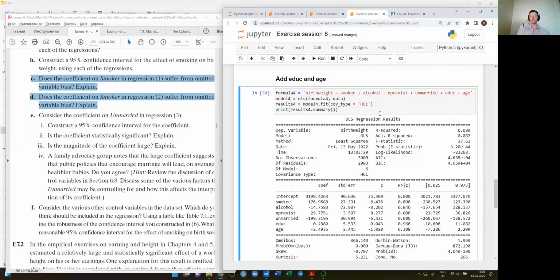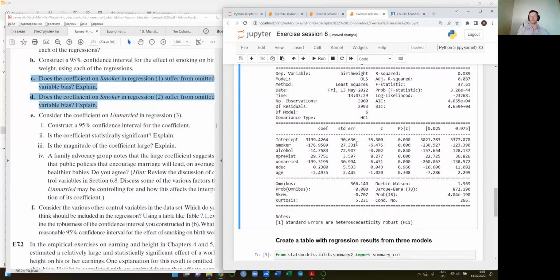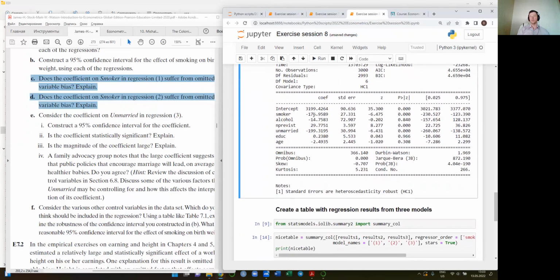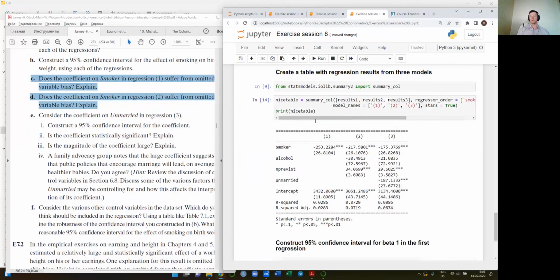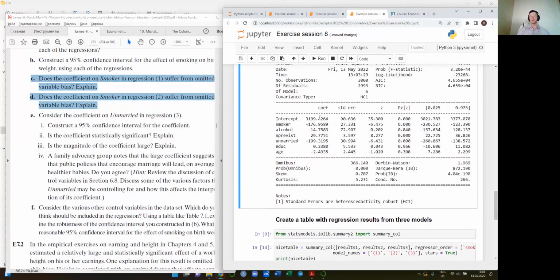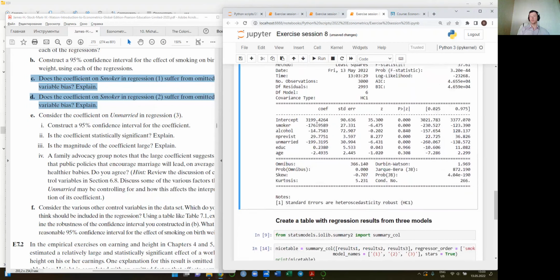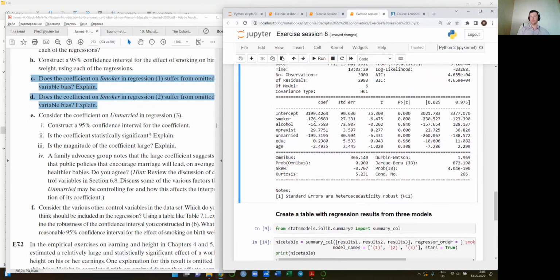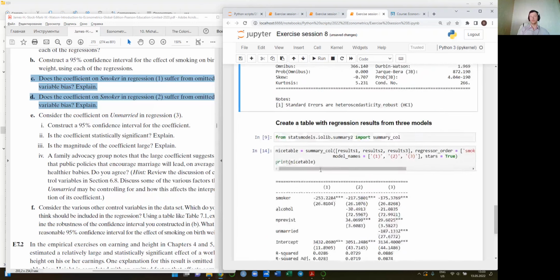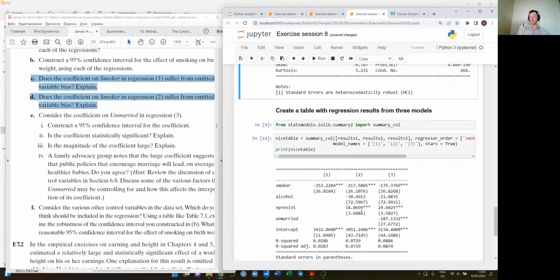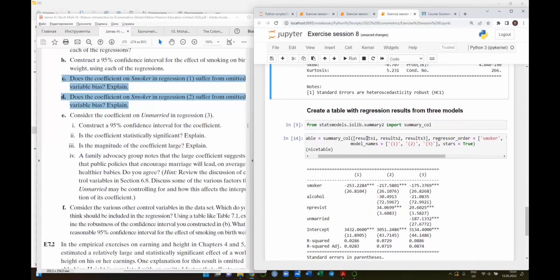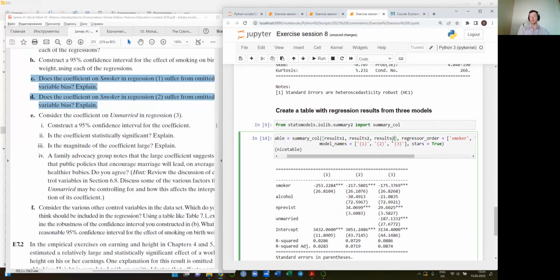So we print it. It's here. And you see that the coefficient on smoker does not change that much. Right, so that probably signals that these two variables do not lead to omitted variable bias. So we can include these results in the table.